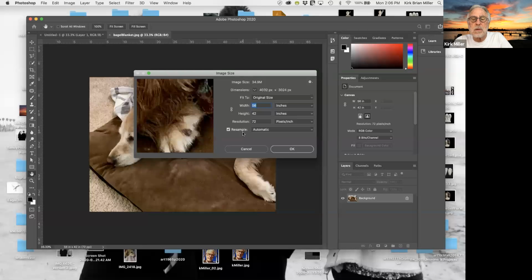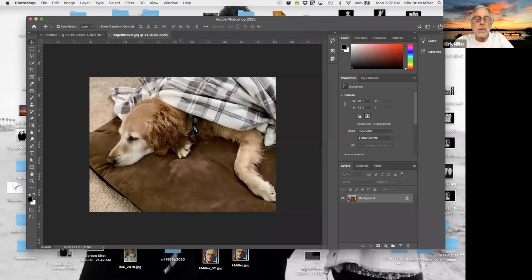Now, if I wanted this for print, to get an idea how big this would be for print, I would turn off resampling. And I would change this to maybe 240 pixels. And I could see that it's a pretty decent size. It's close to 12 and a half by almost 17 inches. That's a nice big image to print at high resolution. But I'm not going to use it for print, okay? So I'm going to go ahead and cancel this.